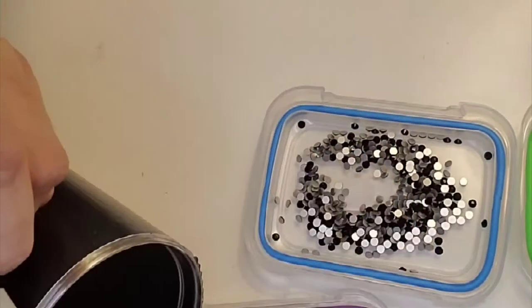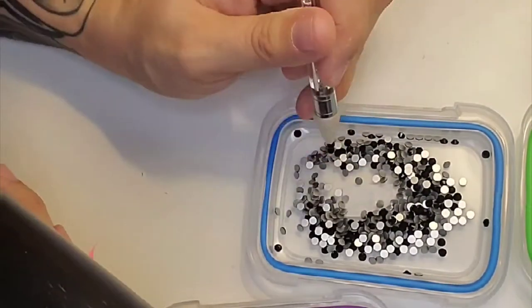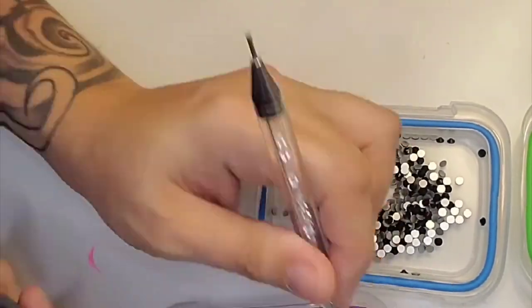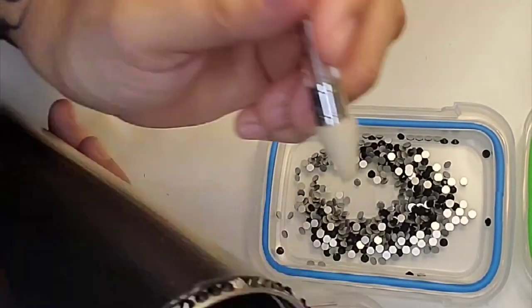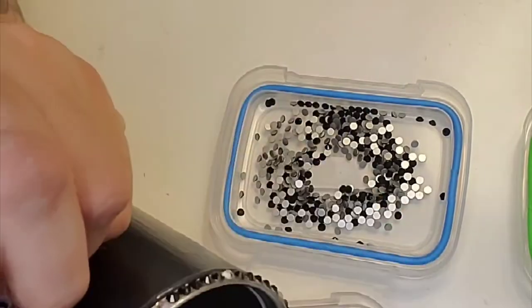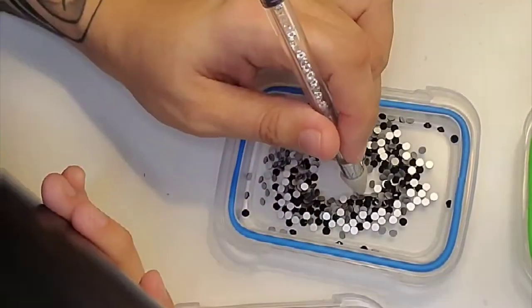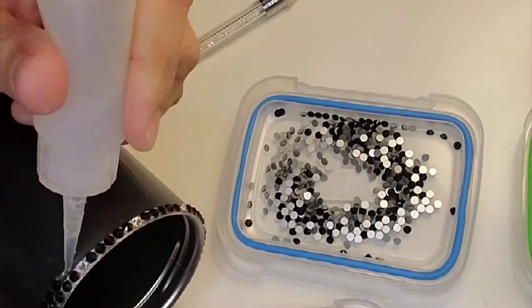The plumps from Steel Magnolia will fit 60 to 61 SS16 around. For our mat to work, I had to use 60, so be sure to evenly space the stones. What I didn't show was how I turned the tumbler upside down and pushed them down to make sure they're all level, and then I let the first row dry completely, usually about an hour or so, until it's set really good, before moving on to the next row.